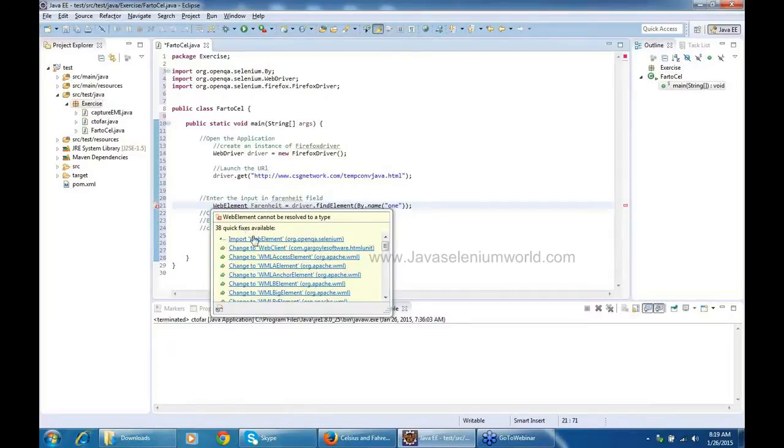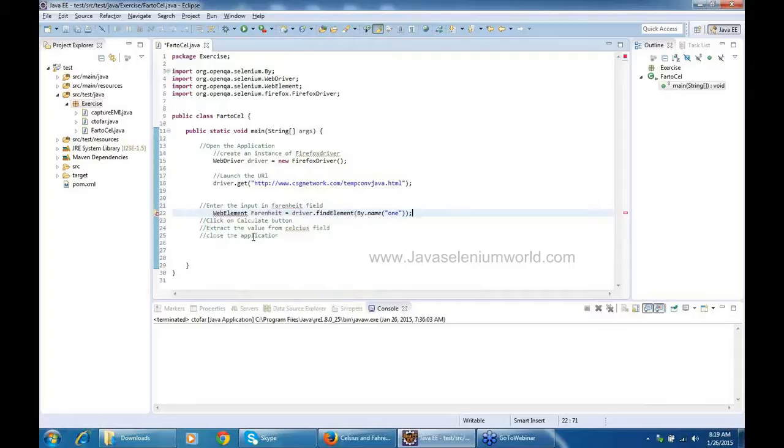We should import the package which defines what is web element. I just said import this web element. You can see one line of code is again added on the top, that is import the web element. So whenever you see a red mark, just see the suggestions. You get an idea of what is required. Now this line of code is done.